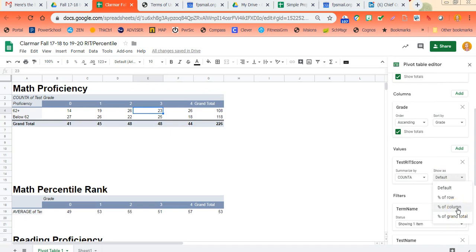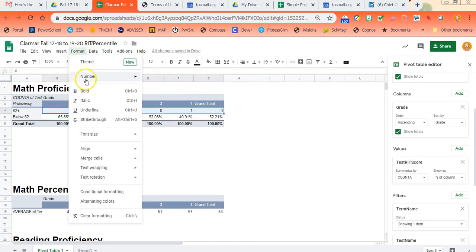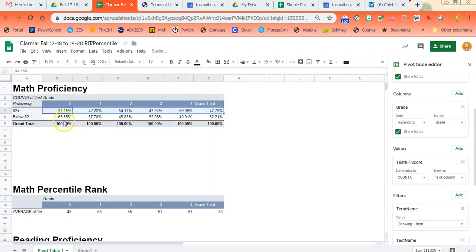We want to see the students that were at or above the 62nd percentile. So if I change that to percent of column, oh, I have to change the format of this table. Hold on. What had happened was I had the format in a normal range format.